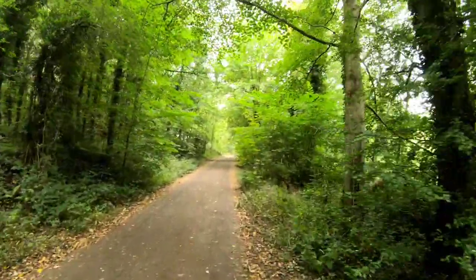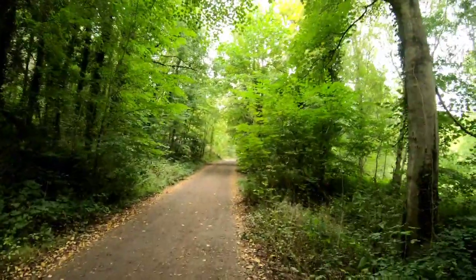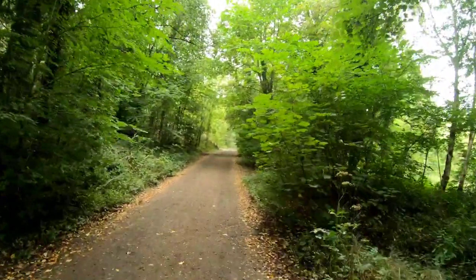You can see the old pit spoil heaps coming up on the left-hand side now, so that means we're almost at the Seldom Seen engine house. The great thing about that walk I did last week was just the knowledge - there were people who grew up in this area who can remember it going back decades, and they could remember some of the industry that's gone now. It was great just to get a different perspective.